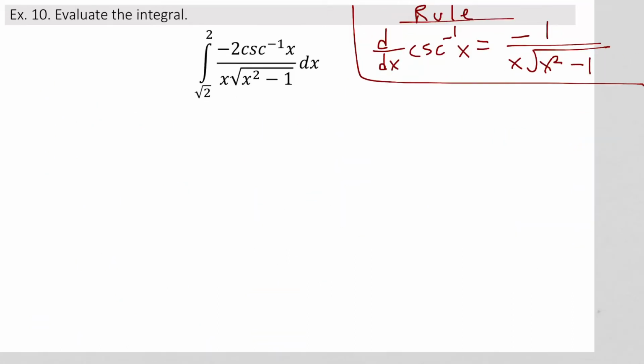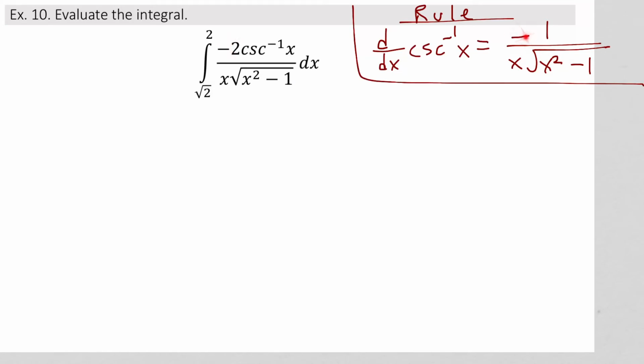Okay, now we're going to switch it up a little. So I've got this definite integral here, and I'm going to do some u substitution. So this is a little bit of a departure from what we did on the other examples, but this fits in okay in this section. So the rule I'm going to be using is the derivative of the inverse cosecant of x is this form right here. And I can see that I've got that form in the denominator right here. I've also got the negative here.